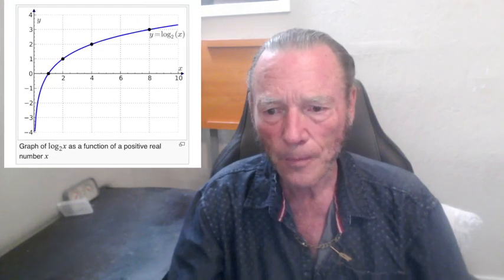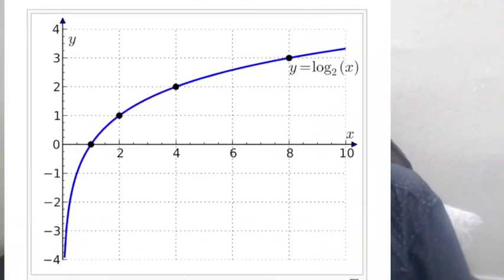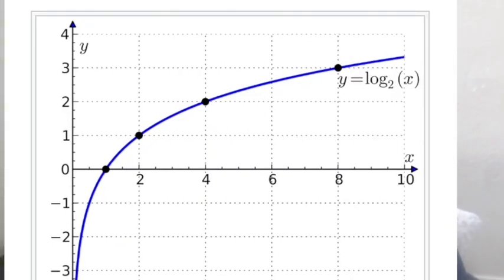Now, there's the graph. The formula that you see over on the right is where x equals 8 and y equals 3. And that's the logarithm base 2 of 8. So the number 8, you know, is a binary number. It's a power of 2. Which power? It's the third power of 2.